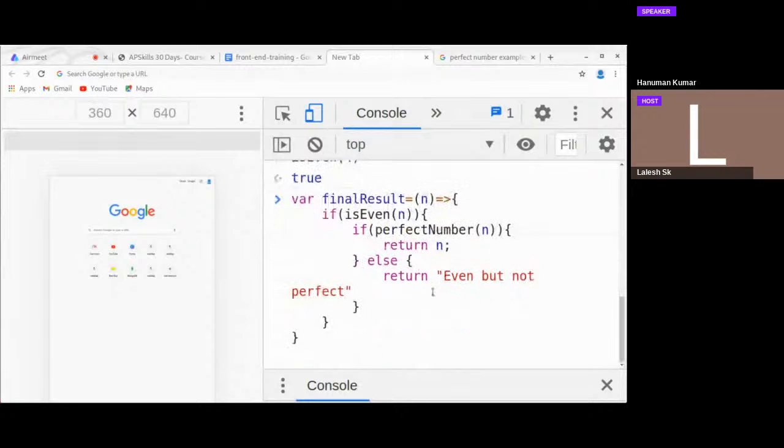So this else statement is for this if condition. Similarly, we have to implement the else statement for the first if condition, this one. So how many statements are there? This is the else part and this is the if condition. Again we have to use an else statement for this if condition, and we have to return a statement that is not an even number.